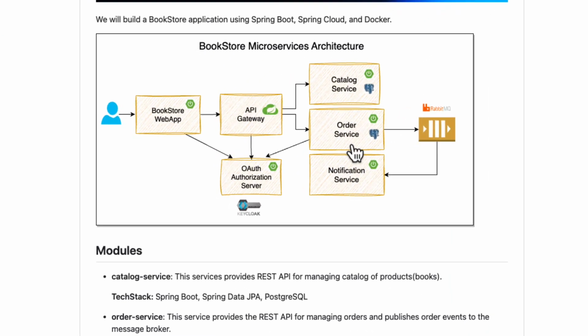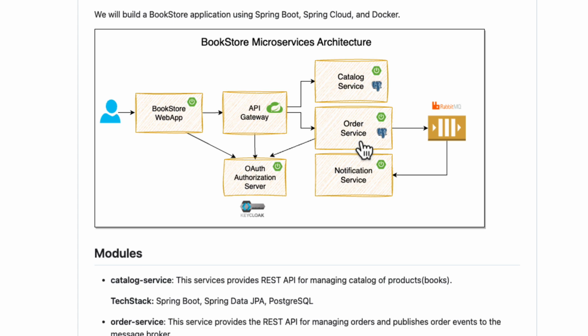We have completed our implementation for order service APIs and everything except security. So in this video, we are going to start building our notification service. From the order service perspective, we have implemented all the logic to take a request and then persist the information into DB and then publish an event to RabbitMQ. So now in our notification service, we are going to consume those events and then send email notification to the users. So let's get started.